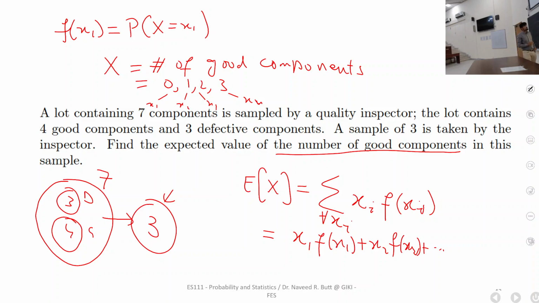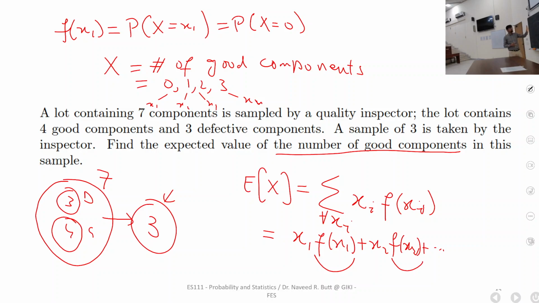So to solve this, you need these densities or distribution values. In this case, this is discrete, so you need the distribution values. Now, for the discrete case, f(x1) is probability x equals x1. Your x1 is 0, right? So that's one value you want to find. Then you also want to find probability x takes the value 1. Then probability x takes the value 2.